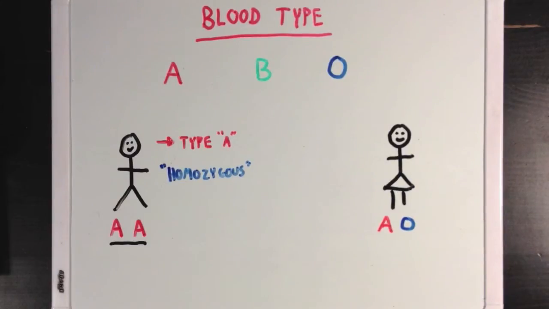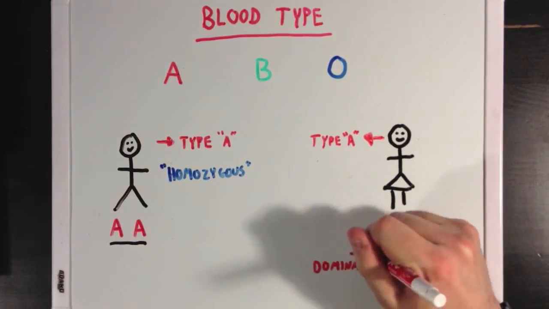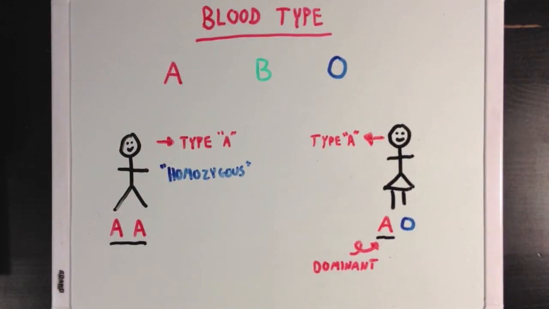Now in the case of the girl, is she going to have blood type A or blood type O? Well it turns out that she's going to have blood type A, and that's because the A allele is the dominant allele, while the O allele is the recessive allele. When an allele is dominant, that means that if someone has two different alleles, it'll be the dominant one that wins. So in this case, since A is dominant over O, which is recessive, A will win and she'll have blood type A.